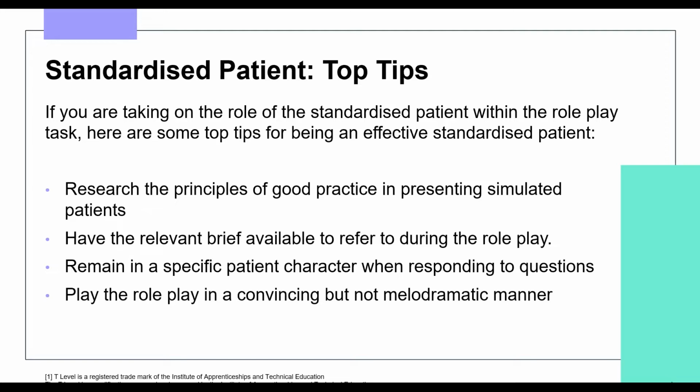Have the relevant brief available to refer to during the role play. It is important that you do try to memorize the patient's details from the briefs, but you can also refer to the brief within the role play when required. This is to ensure that when you are answering the questions from the student, you have the correct information. For example, if the brief states that the patient has mobility issues and has fallen at home, then you should refer to this when being asked about support needs. This may prompt a further line of questioning from the student about mobility aids that may be able to support you as the patient.